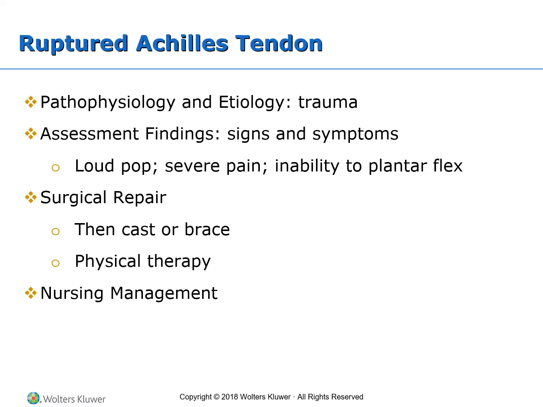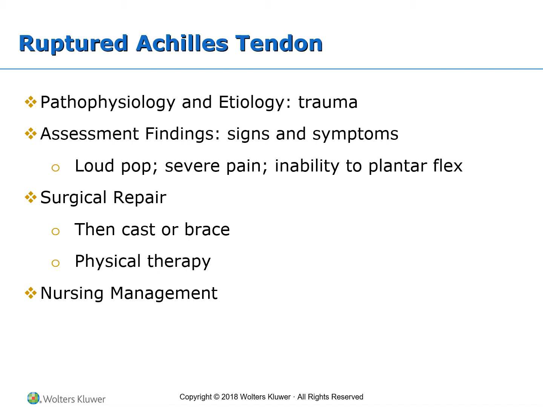Rupture of the Achilles tendon occurs secondary to trauma. As the client engages in an activity, the calf muscle contracts suddenly while the foot is grounded firmly in place. There is often a loud pop, and the client experiences severe pain and inability to plant or flex the affected foot. The client usually requires surgical repair for complete healing to occur.